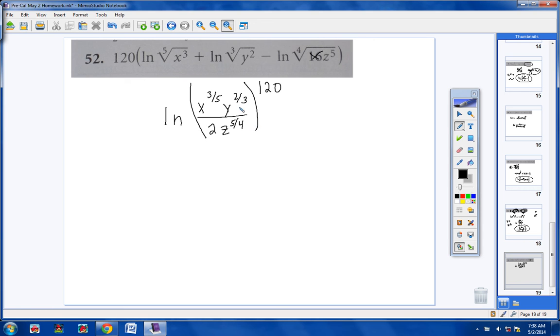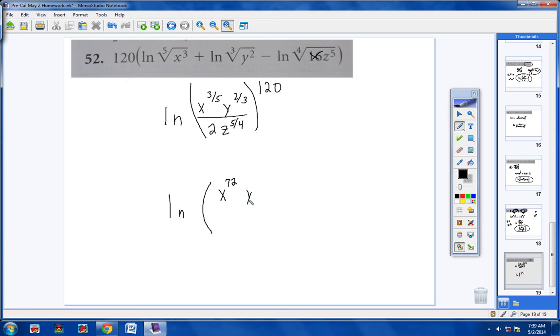So now, because I have one term here and one term here, I must take this 120 and multiply it by each exponent. So your final answer is going to be this, okay? 3/5 times 120. I'm going to try to do this in my head. I don't have my calculator with me. Let's see, 24 times 3 would be 72. So x to the 72. I did that in my head, I could be wrong, but with a calculator, take 3/5 times 120, I'm getting 72. Then take 2/3 times 120, and I believe you'll get 80.